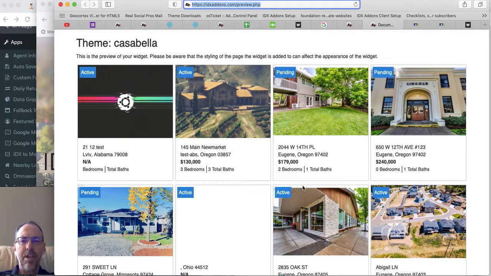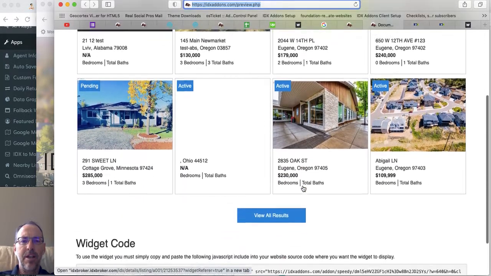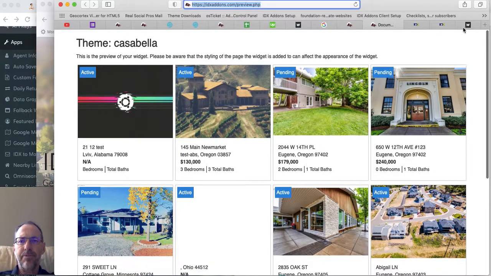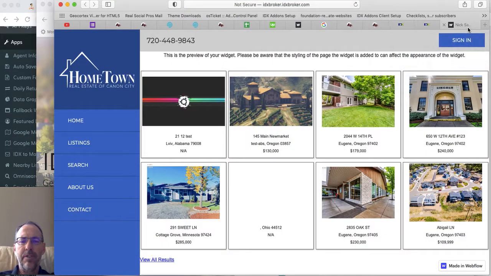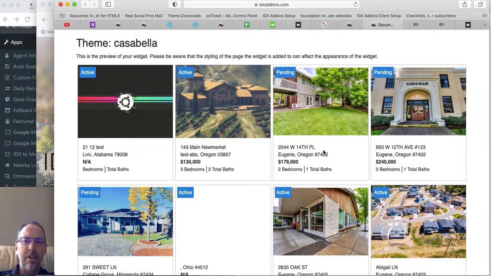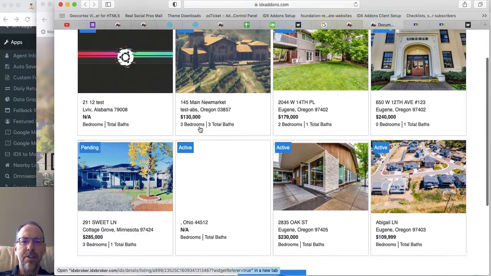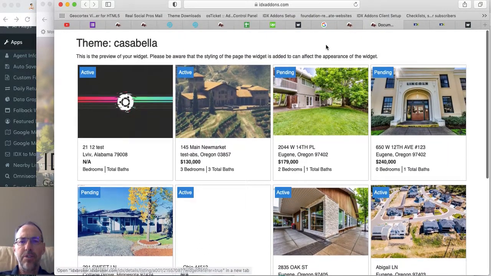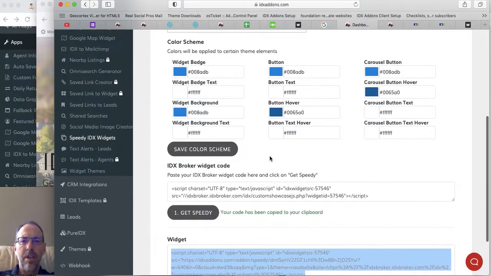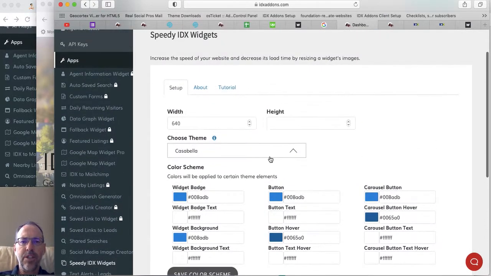So you can see that instantly I'm getting this layout instead of this. You can see the fonts are a little different. The images kind of space a little bit nicer. It has the status in here. So that's one option. So I say, well, yeah, I like that. But let's see, what if I change the theme?